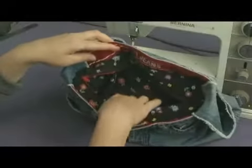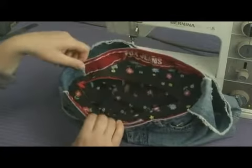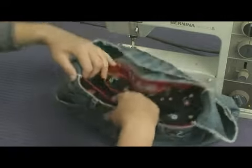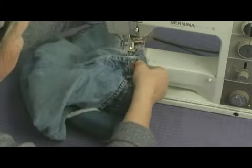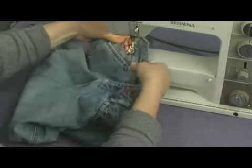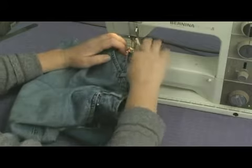Now I've pinned in my lining, and this is what it looks like, and we're going to go to the machine now. So just make sure your zipper is open and place the handbag on the machine like this. You may have to work it around a bit to get it in the right place.